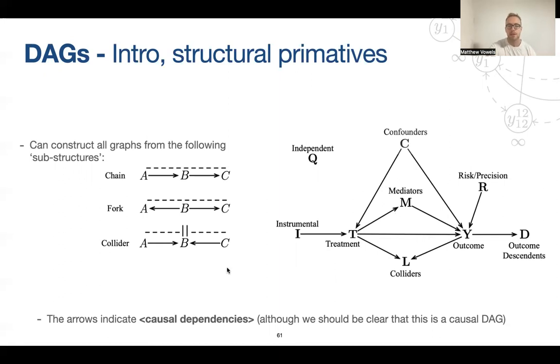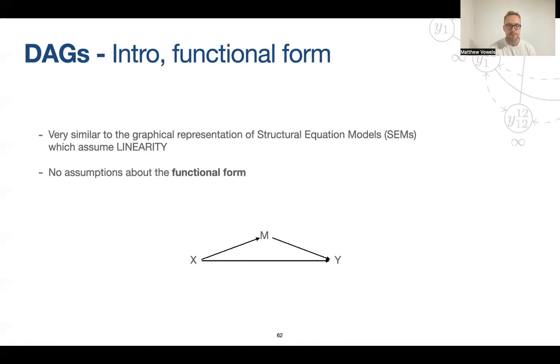And the main assumption here is that this isn't just a probabilistic graph, but it's also a causal graph, i.e. these arrows specifically encode your assumption that there is a causal mechanism that exists between, say, in this case, an instrumental variable and a treatment variable. And so they're very similar to structural equation models. In fact, it's just a more general form of structural equation models where we permit nonlinear functions. We don't make assumptions about the functional form. And underlying a graph is an implied structural equation model or structural causal model, which is more general than the SEM.